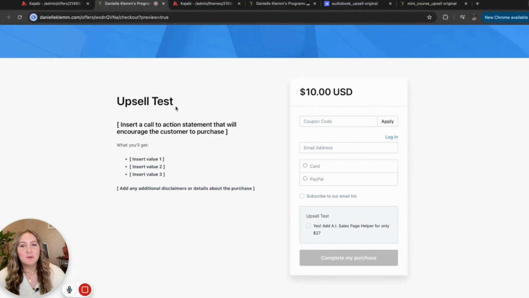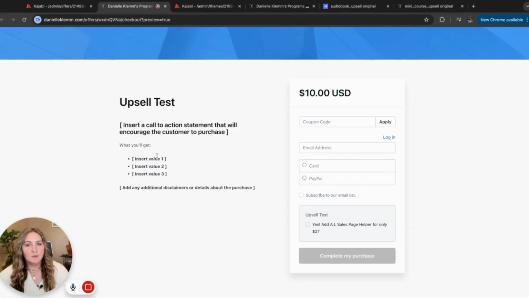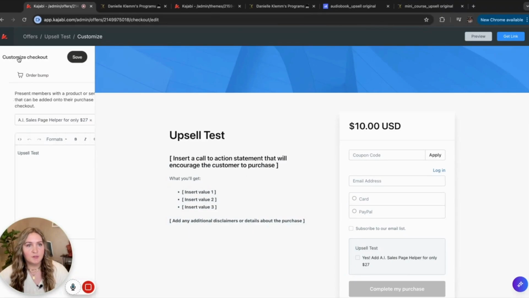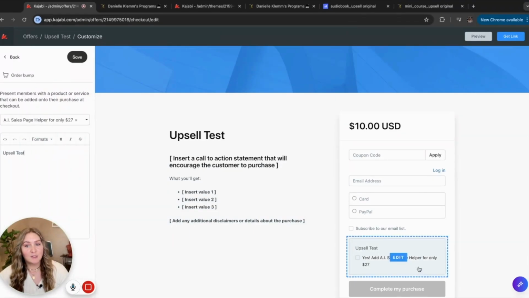So the first thing I'm going to show you is this isn't me just putting in an amount to test it. Something you'll notice is that right now I can see this upsell. If we go to the actual upsell behind the checkout page, you'll notice this is an order bump. You can always find that at the bottom one here. You can add whatever type of offer you want. You can add in text for it.